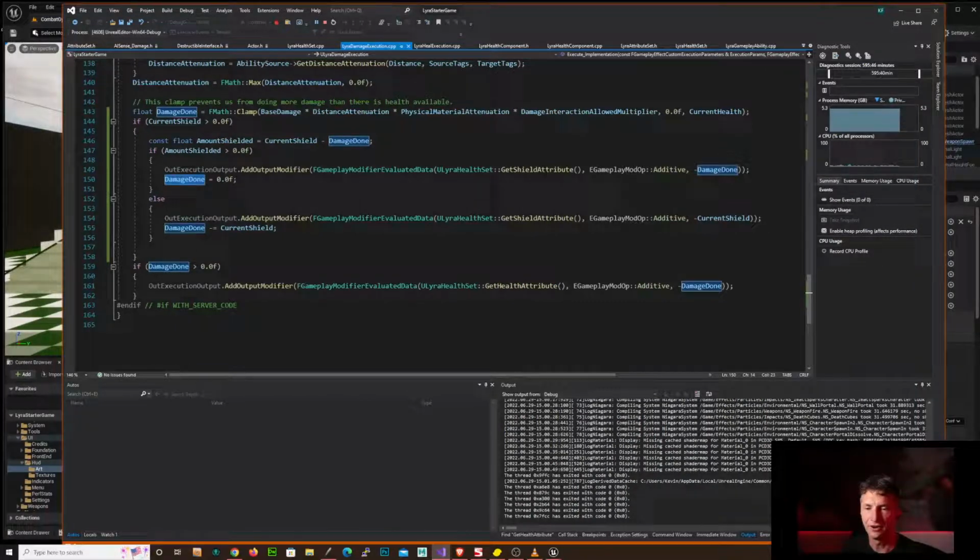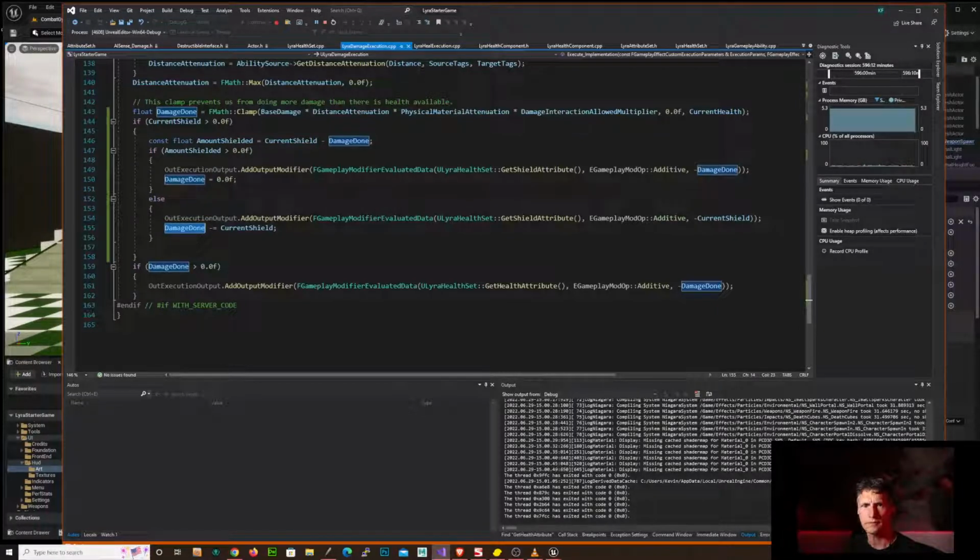We're adjusting our shield attribute by the amount of damage. And if it's not, then we're taking away our current shield, and we're updating our damage done to subtract off the shielding that was done, and then we're updating our damage done like we were before.